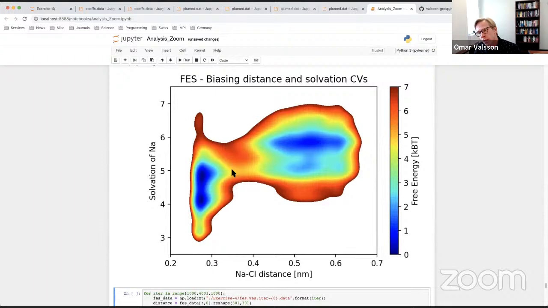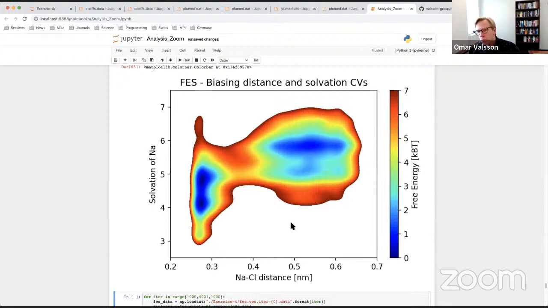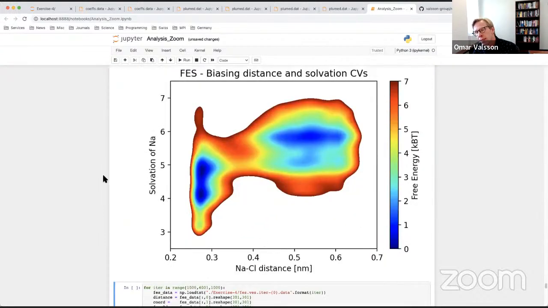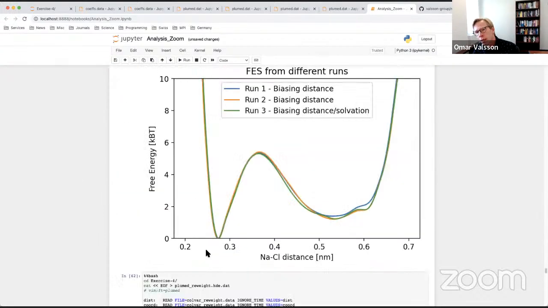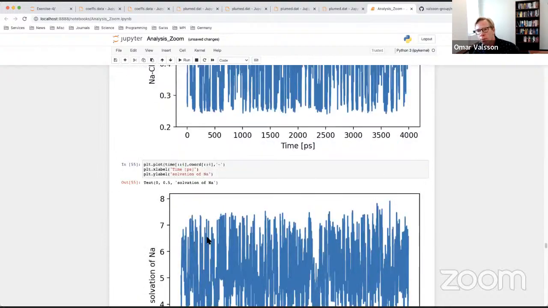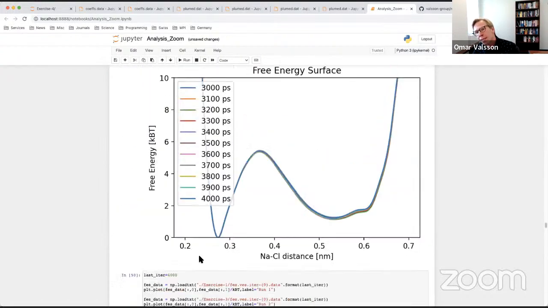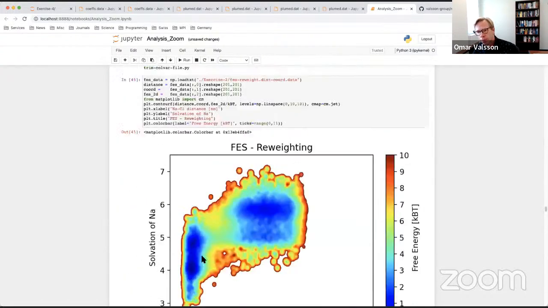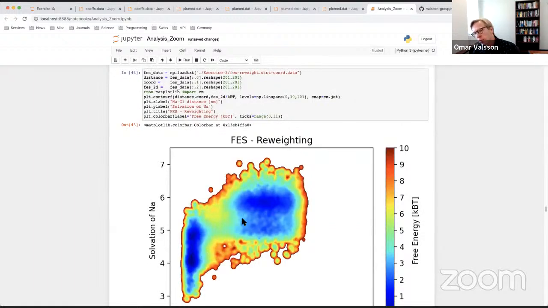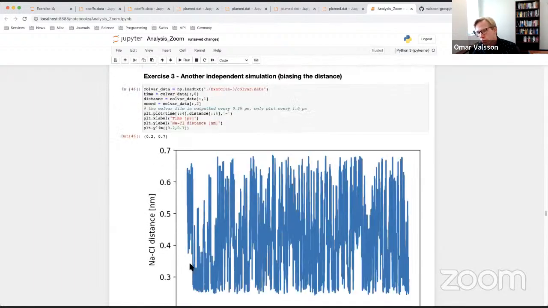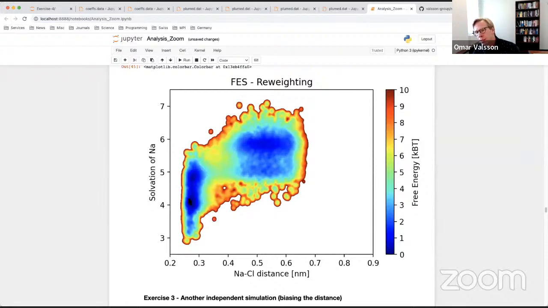This is the phase directly from the bias potential, and this is in reasonable agreement with the phase that we got from reweighting the previous simulation. There are some small differences, but this is a bit noisy because of the reweighting.